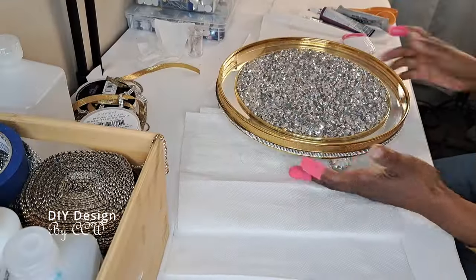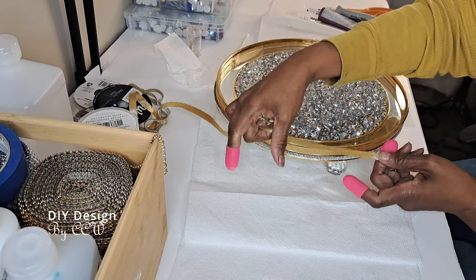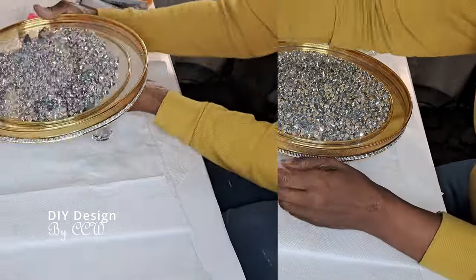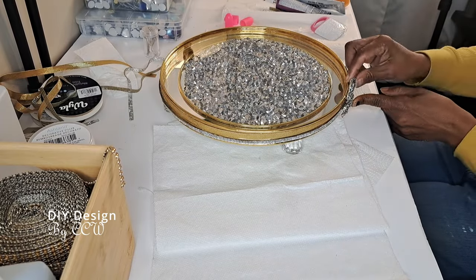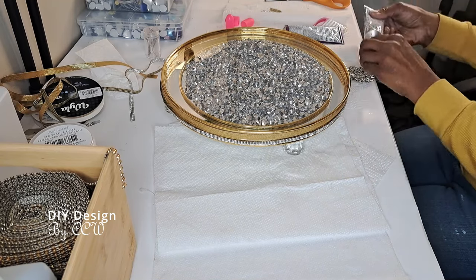Now, here I have to apologize because, as you can see, I've already added this beautiful ribbon and this crystal and rhinestone decorative trim. I thought I filmed it for you, but my camera wasn't on, so I apologize. But again, all I did was glue that trim on, and I did it with the E6000 quick hold.